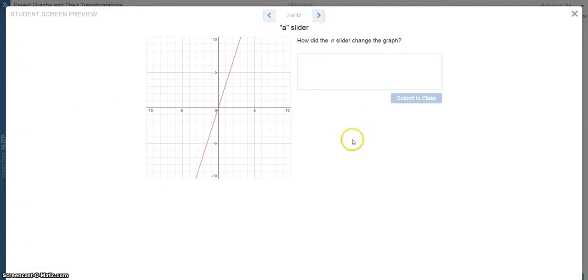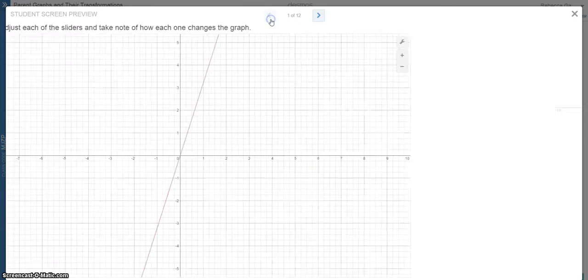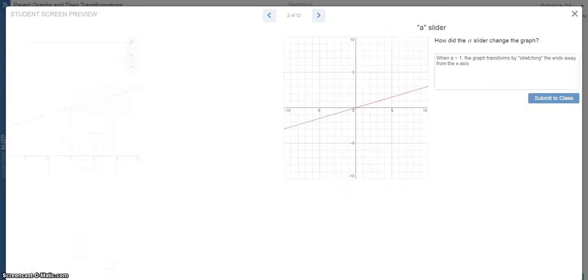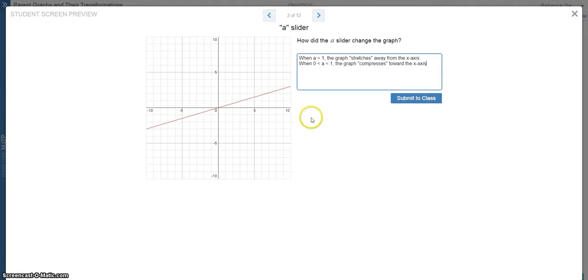And in fact, in your notes, in these materials, we've got this here. So I'm going to write that down. Okay, got that in the notes. When A is greater than 1, the graph stretches these ends away from the x-axis. Now we're going to go back, and we're going to try making A less than 1. Well, suddenly, instead of increasing away, those ends of this graph are starting to lean towards the x-axis. Okay, so let's put that in our notes. I'll give you a second to write this down.